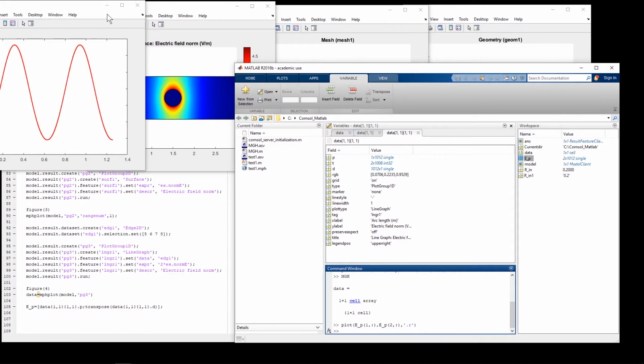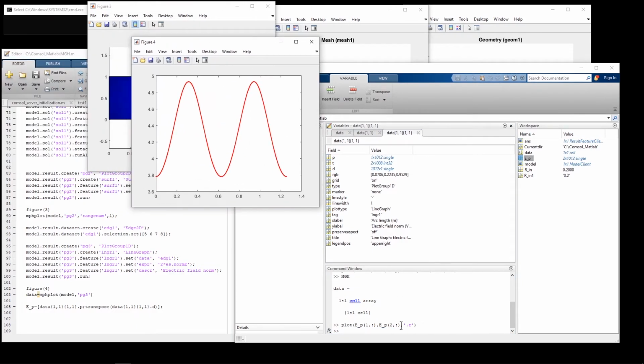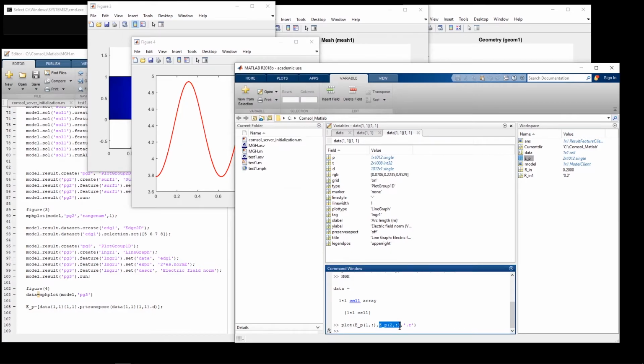So this would be the result. Of course, when we run the main function and call this function, we have to calculate the maximum value of this second row of EP, because that is the magnitude of the electric field.